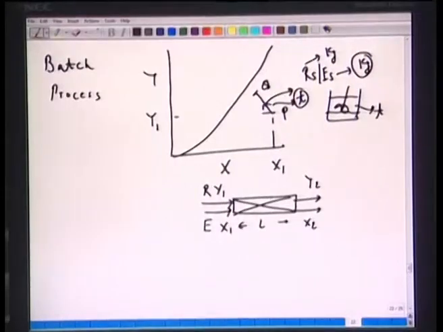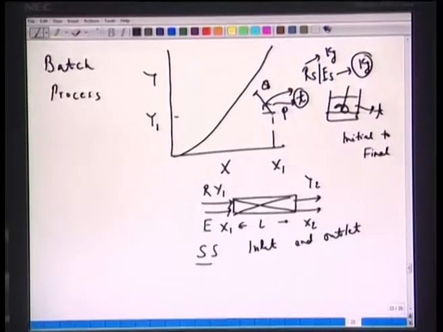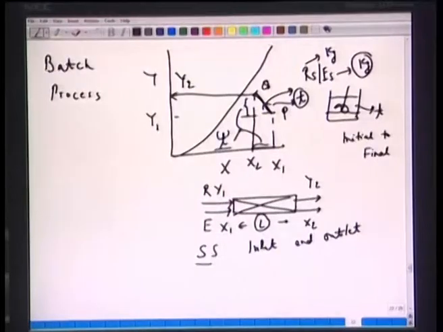If we make a material balance now from initial to final, unlike here where we have a steady state and make a material balance between inlet and outlet, notice that we will get the same results. Now we are drawing P to Q. The composition here is y2 after a certain time, and the composition here is x2 after a certain time. So we have achieved x1 minus x2 or y1 minus y2, these two differences, over a time t instead of over the length L. Otherwise, our mathematical treatment is the same as before.